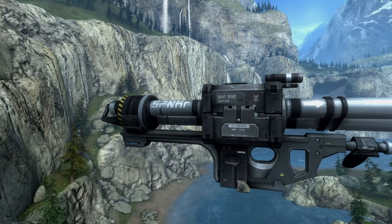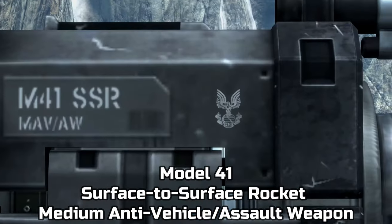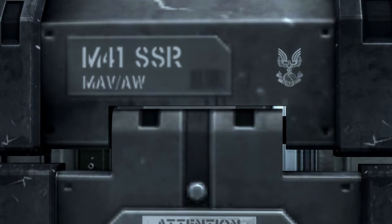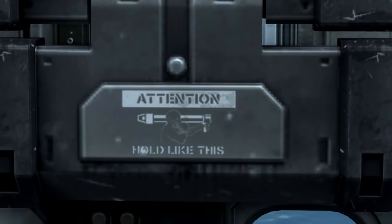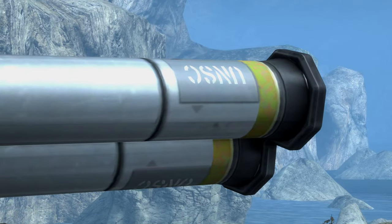Trademarks on the gun include the word Spanker at the rear of the tubes. In the middle it says M41 SSR MAVAW, along with the UNSC logo and a diagram showing you the proper way to hold this weapon. And all the way at the front it says UNSC on the tubes.